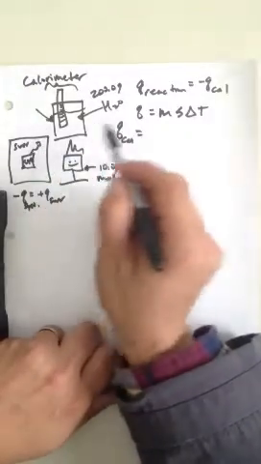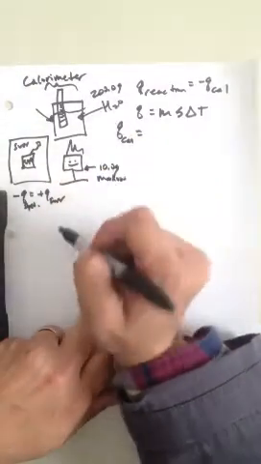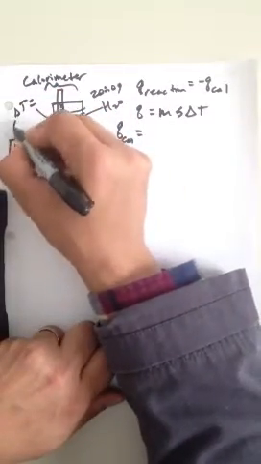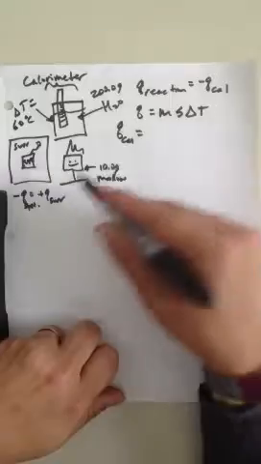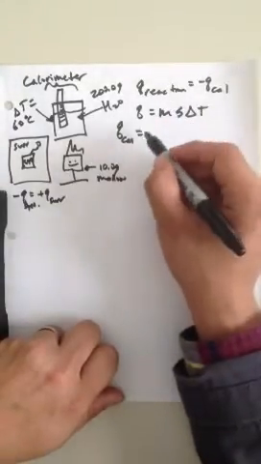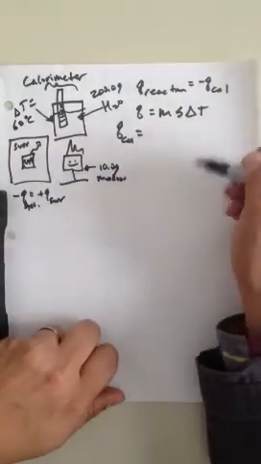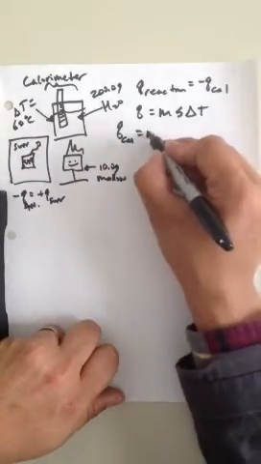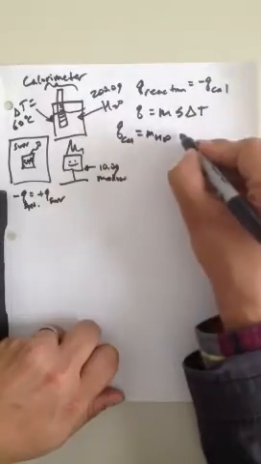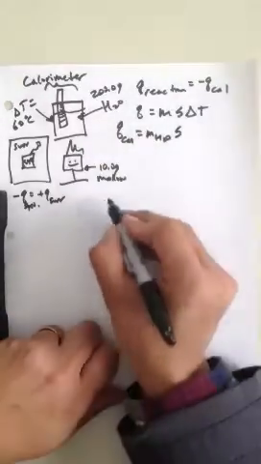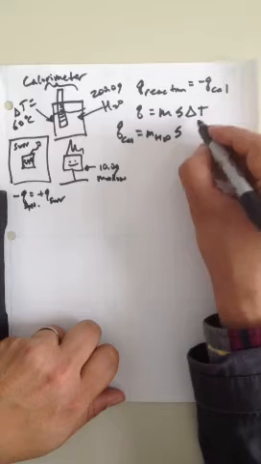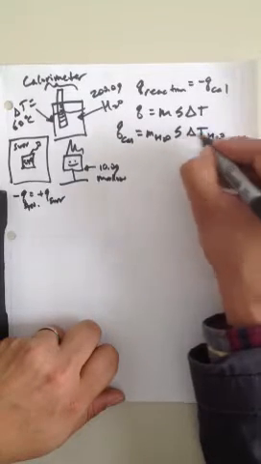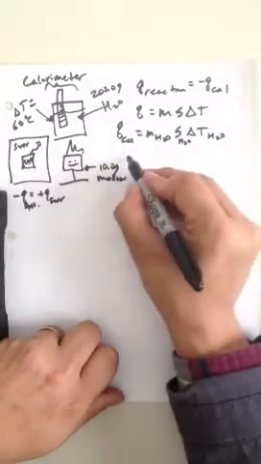And say that our change in temperature is going to equal, let's give it a nice big temperature change, 60 degrees Celsius. That's pretty good data. So we're heating it up. Let's find the heat that the calorimeter absorbed. We can measure that because we have the mass of the water, we have the specific heat of water, which is 4.18 joules per gram degree Celsius, and we have our change in temperature of water.